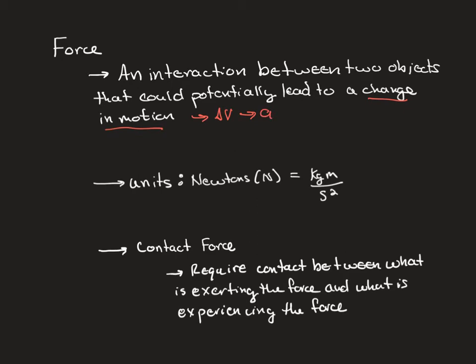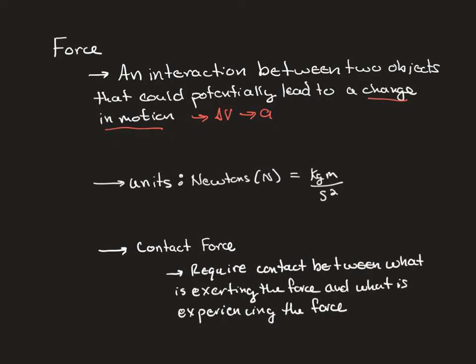The units for force are going to be newtons. So this is going to be the first of our series of units named after various scientists from the past. And a newton is the same thing as a kilogram meter per second squared. So rather than having to repeatedly write kilogram meter per second squared, we're going to abbreviate that by just writing a capital N.